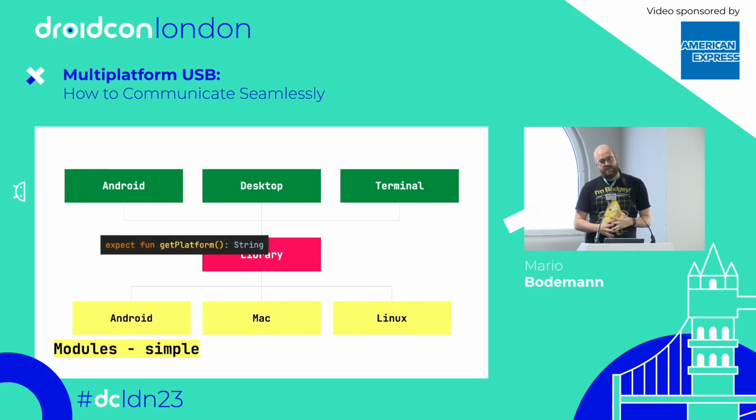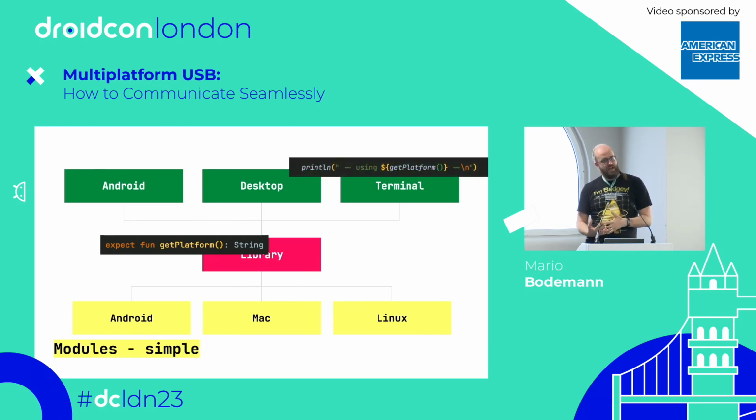And this is where a nice feature from Kotlin Multiplatform comes in. I posted a quick function there that you shouldn't use this way, but it's just for elaborating how it could work. The function is called getPlatform and, except for the usual function modifier, it also has something called expect in front of it. So it expects something, right? And what it expects is the name of the platform, following the name of the function.